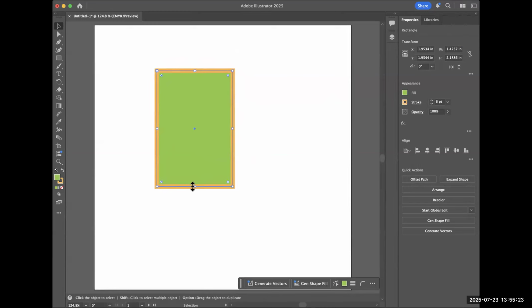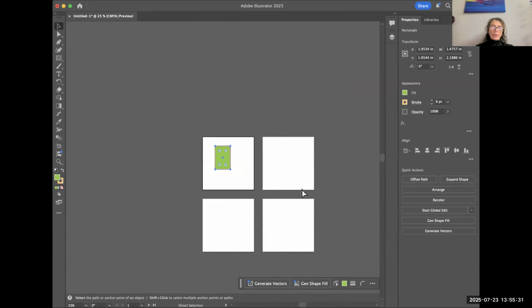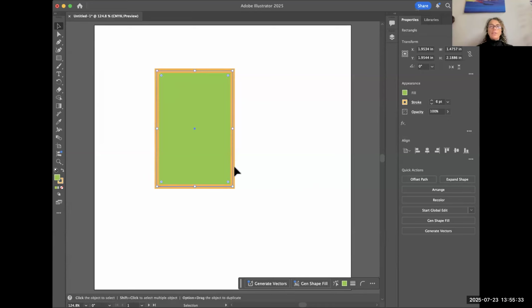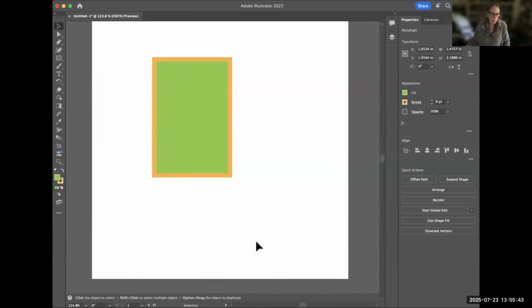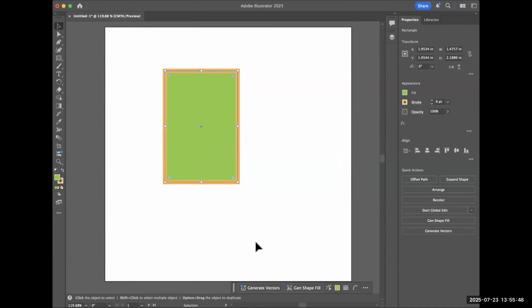Excuse me, Diana, you said Control 0 or Control O? Control or Command 0, yeah. When I was zoomed out, when I do Control or Command 0, it fills the screen with that first artboard that we made the rectangle on. Control or Command 0 is a fill-your-screen command. Oh, a rectangle pops up for me when I do that.